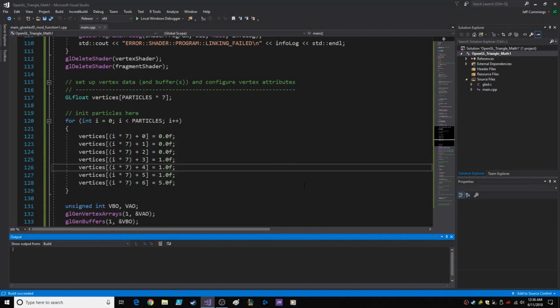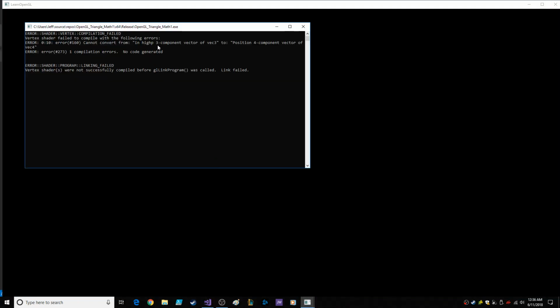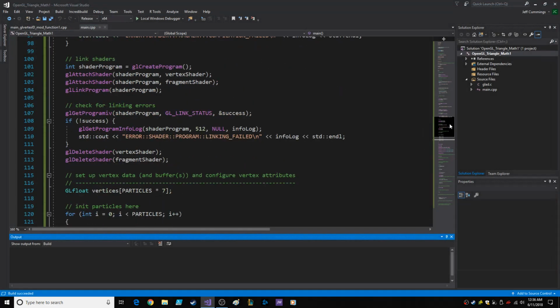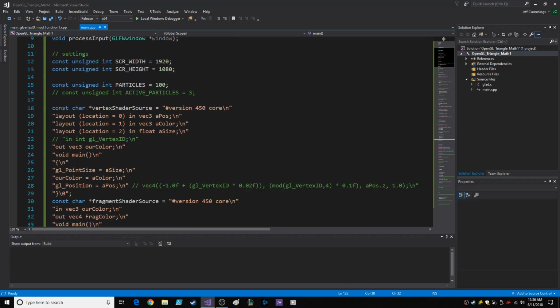Or wait a minute, did that have a problem? That had a problem, hold on. Cannot convert from in high 3 component vector 3 to position 4 component vector 4. Oh, what did I do? I messed up. This is a good learning lesson here. So, position. Oh, right, it's actually a vec4. A position, comma 1.0f.